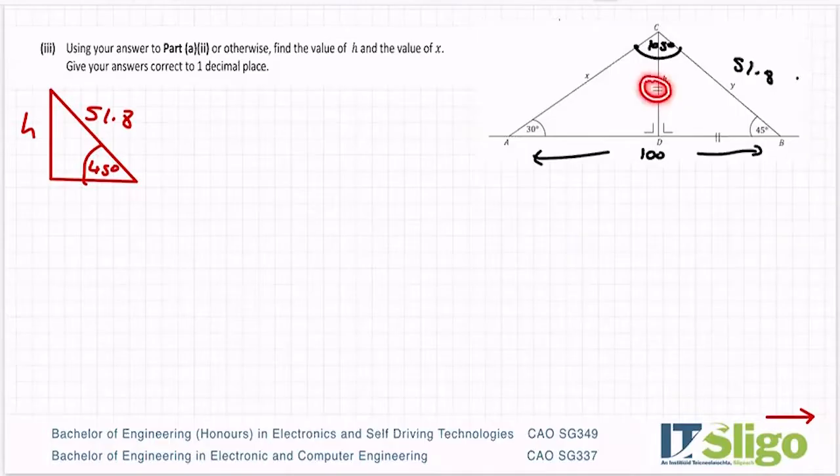And I'm just after noticing these two ticks here. I don't know if you saw them before. They actually mean that that side is the same length as this side, okay? Which means, let me put in the ticks. I'm trying to think if that's useful or not. It means this is an isosceles triangle here, okay?